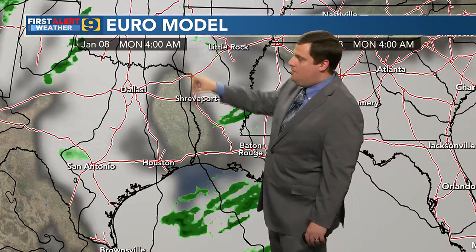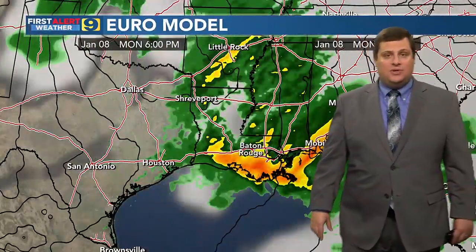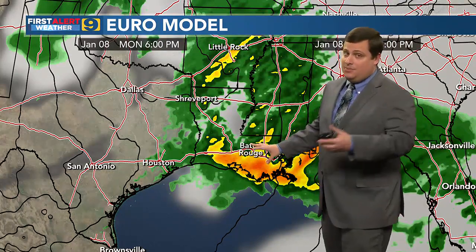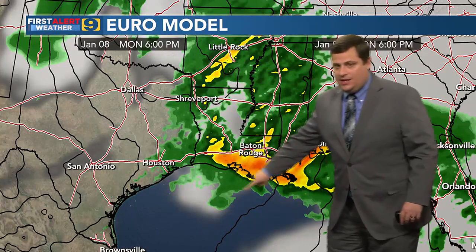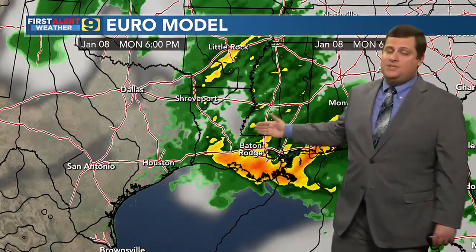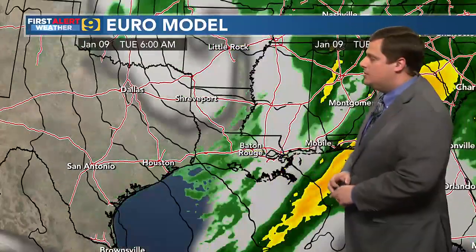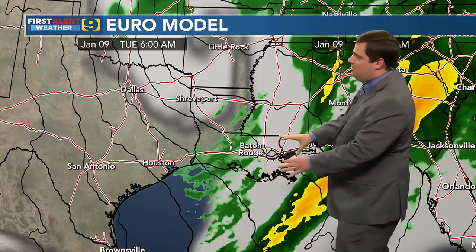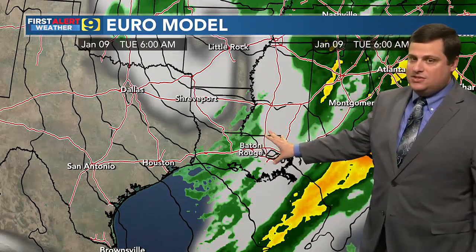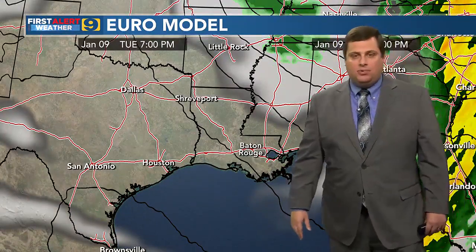So here we are Monday morning with Futurecast. You can see during the morning hours, things are pretty quiet, but then as we go towards the afternoon, thunderstorms really start to move in. Big reason why we're expecting thunderstorms with Monday as opposed to Friday, the track of the low. For Friday, the low tracks along the coast. For Monday, the low tracks towards the north. That brings us into the warm sector of this storm system, meaning instability will be greater energy for showers and thunderstorms to develop. Lingering rains into Tuesday morning. Some models suggesting we still could see some thunderstorm action overnight, but right now the Europeans suggesting all that exits out pretty quickly, and then by the time we get towards Tuesday afternoon, improving weather conditions.